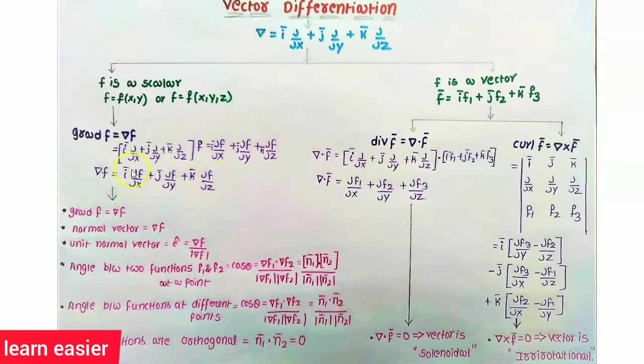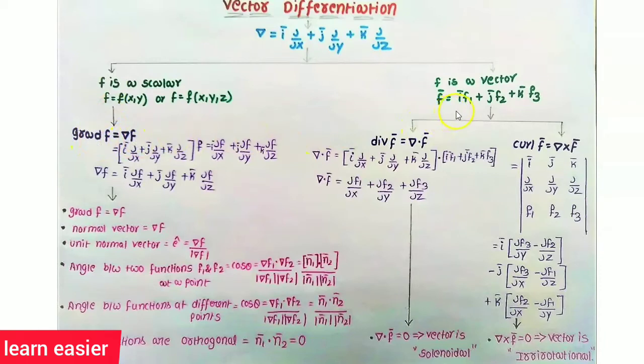You can see here what we mean by dou f by dou x. Dou f by dou x means we have to differentiate function f with respect to x. So it is a partial derivative. We have to differentiate f with respect to x by taking y and z as constants. And here you can see it is dou f by dou y. That means it is a partial derivative with respect to y. So we have to differentiate function f with respect to y by taking x and z as constants. Then it is dou f by dou z, a partial derivative of f with respect to z. So we have to differentiate function f with respect to z by taking x and y as constants. So when we apply the del operator to a function f, we get del f.